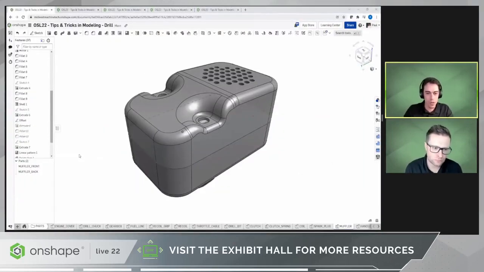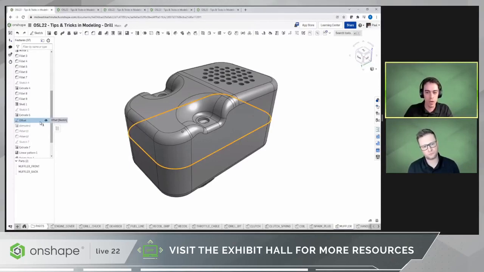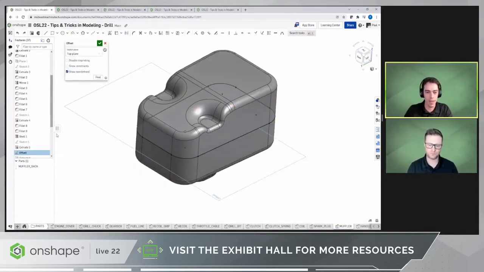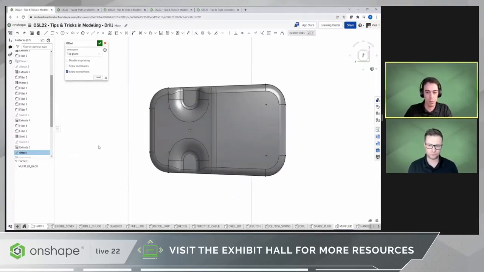For these 3 first tricks, I'm going to use this cool muffler design. So let's start by editing this offset sketch right there. You can use the N key to jump normal to the sketch plane. And you will see that I'm using a lot of keyboard shortcuts when I work in Onshape. Actually, this is probably the best tip I could give you today. If you use keyboard shortcuts, you will drastically improve your efficiency.